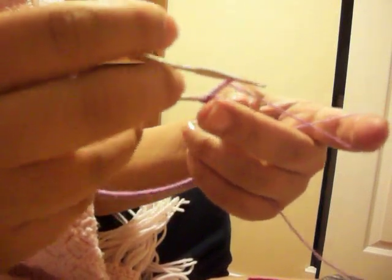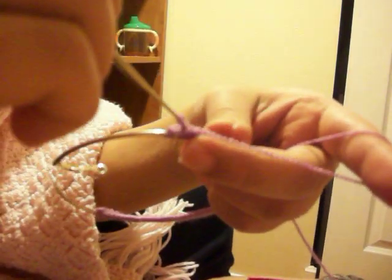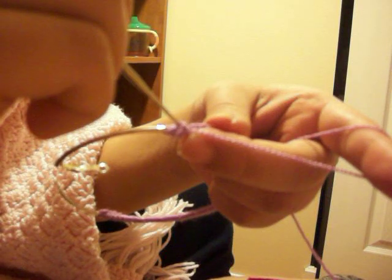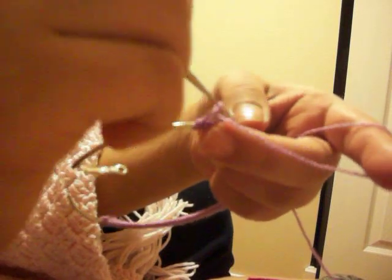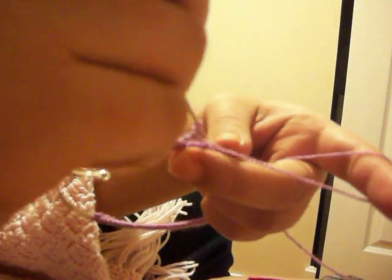Now, you're going to want to double crochet into each other single crochet. So you're not going to crochet in the next single crochet loop. You're going to skip it, and you're going to go into the second one, skipping every other one. You're going to skip every other single crochet, and you're going to double crochet in every other single crochet.